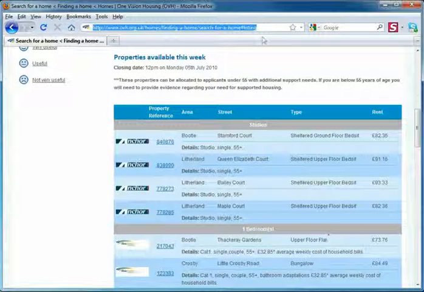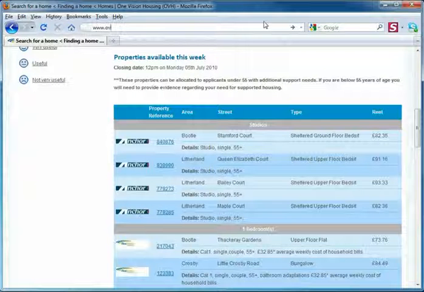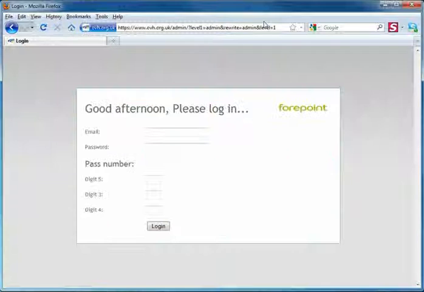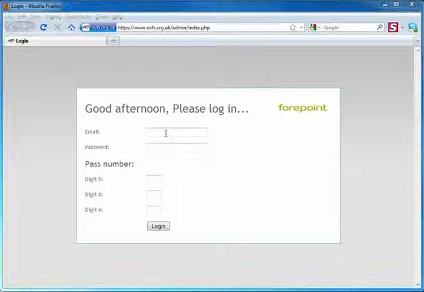Now let's have a look at how we manage the site via the Forepoint content management system. Let's start by entering with our username, password and pass number.